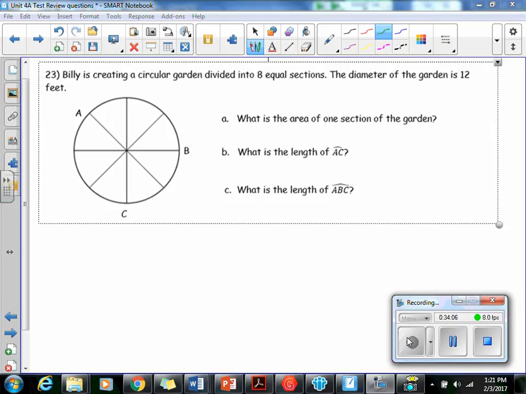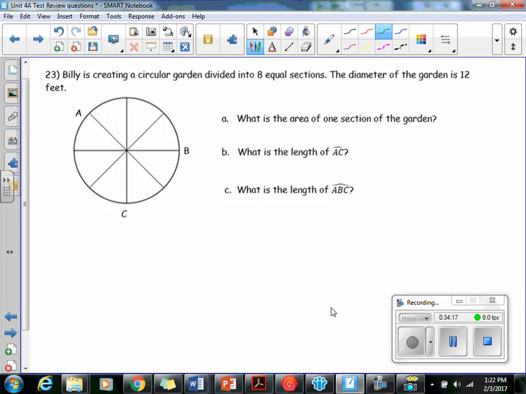So if a whole circle is 360, and this one has been divided into 8 equal sections, what do you know? Divide by 8 and see the angles of each one. You're going to divide this circle by 8. So divide the 360 by 8, and then that'll tell you what each of these arcs is. So 360 divided by 8. How many degrees is that? 45 degrees. So every single one of these angles in here will be 45 degrees. That means every single arc in here is 45 degrees as well. So you got 45 degrees for this arc, 45 degrees for every other arc in that circle.